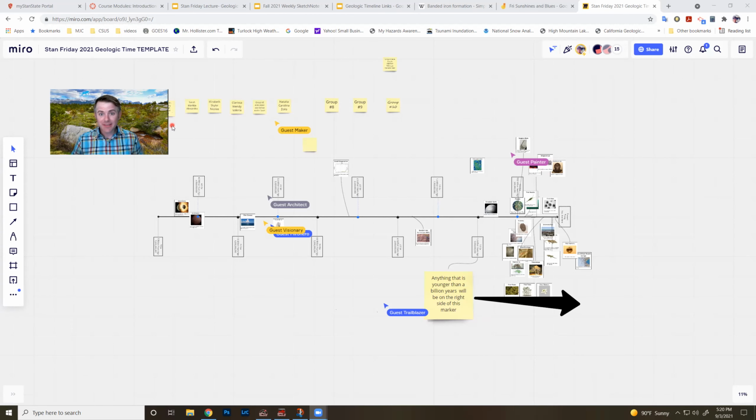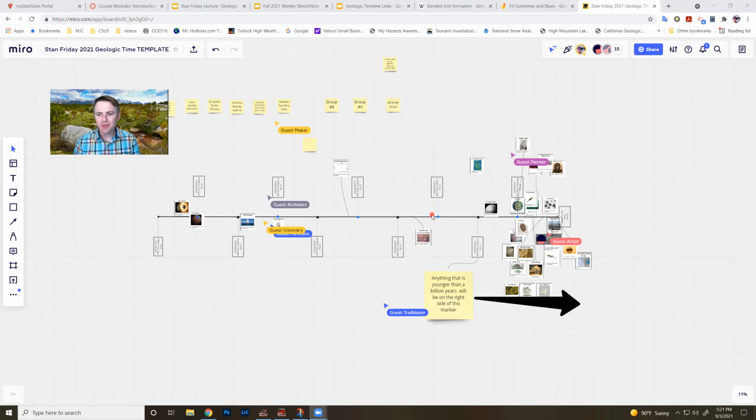The one thing I consistently notice whenever we do this with any class is sometimes the confusion between billions versus millions. Somebody will say, oh, Stegosaurus, 150 million, and they'll go put it where, like, 1.5 billion or something like that. So the number of zeros can sometimes confuse us: we just see the zeros and that's where we put it.